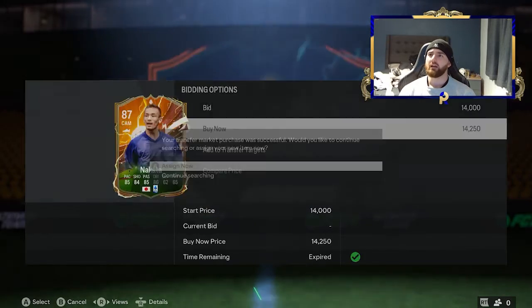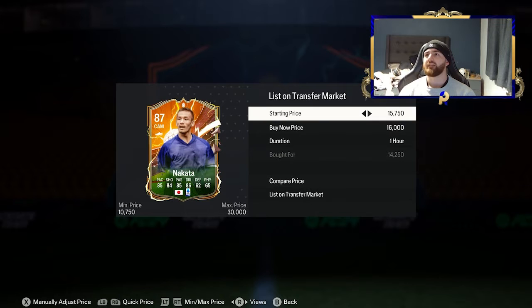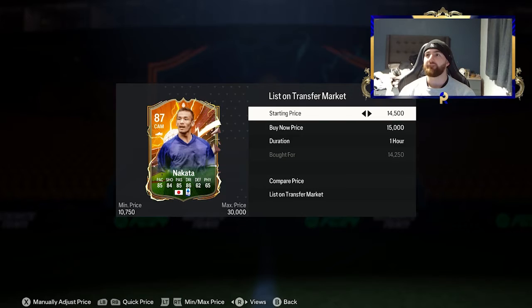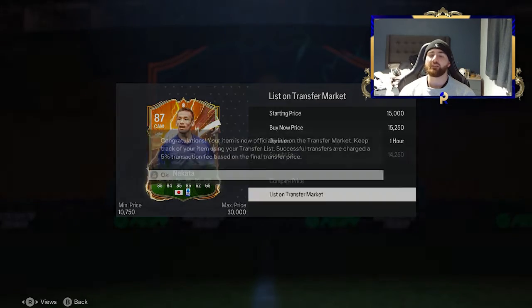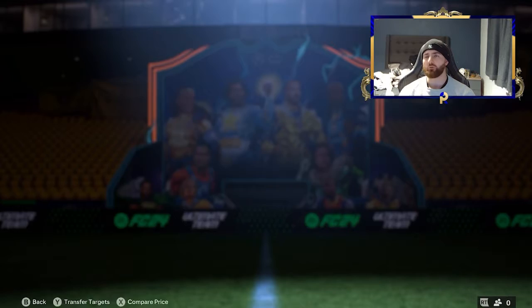That's not bad actually. If we go 14,250, we're going to sell him at 15k. EA tax on 15k is going to be, off the top of my head, 10% half, so it'll be 750. That is even. So actually we need to sell him at 15,250. So that was a bad snipe. We don't want to do that usually. So let's just have a look at 14,750.